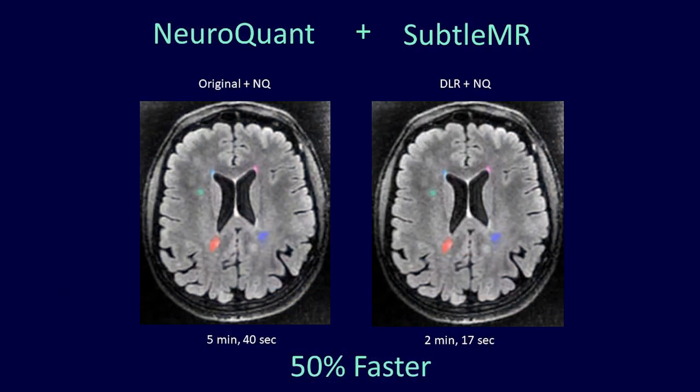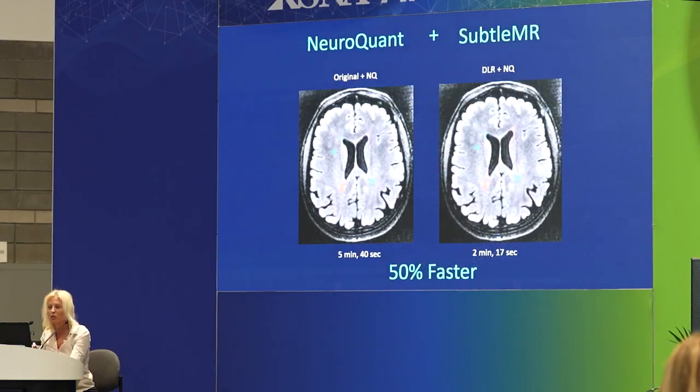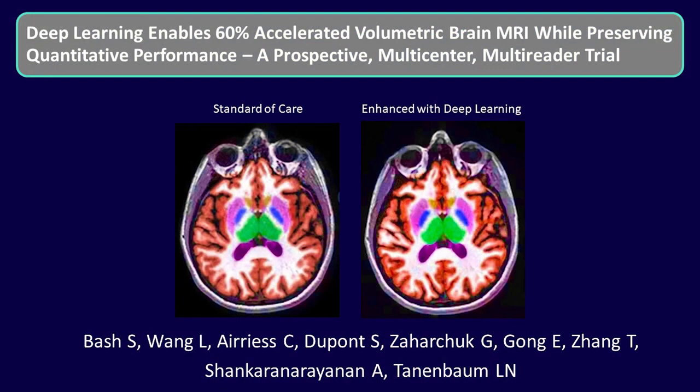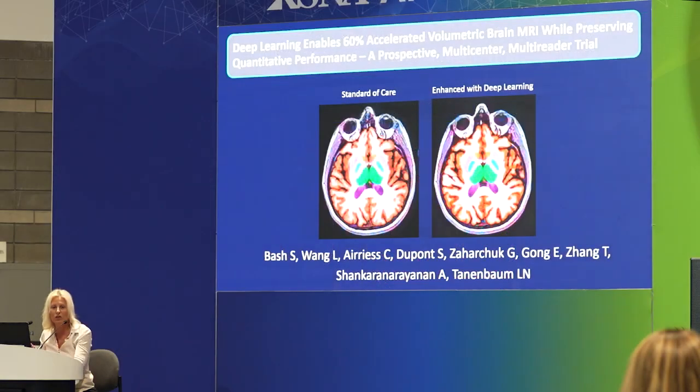So a natural pair was to do NeuroQuant and Subtle MR products, and the reason why is, again, we want to make sure that we're not introducing any errors or altering the volume of different regions in the brain. So this is an MS patient, we went 50% faster, but how do we know after we apply deep learning if this plaque is the exact same volume of this plaque? It's very, very important to have a quantitative component. And so this quantitative component can be applied to anything, such as patients with memory loss, their hippocampal volumes the same before and the same after you apply deep learning. So we actually decided to look at a population of patients with memory loss.